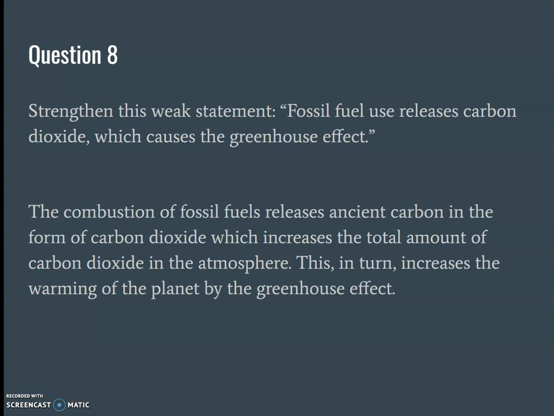So let's change it to the combustion of fossil fuels. So it's the burning that's the important part. Releases ancient carbon. So the important part is that we're not putting new carbon into the atmosphere, but this carbon that's been sequestered in the form of carbon dioxide, because that's the one that's going to cause the greenhouse effect, which increases the total amount of carbon dioxide in the atmosphere. So the net amount of carbon dioxide is increasing. This, in turn, increases the warming of the planet by the greenhouse effect.